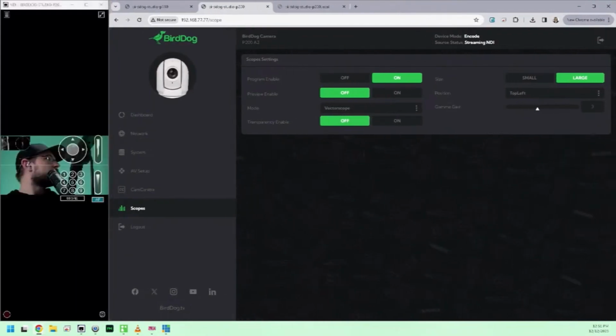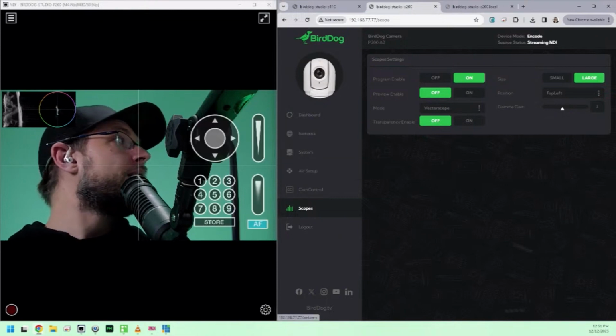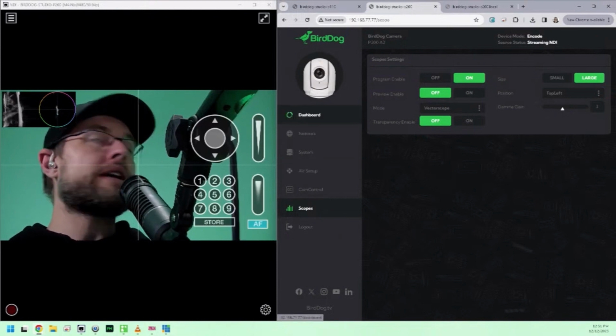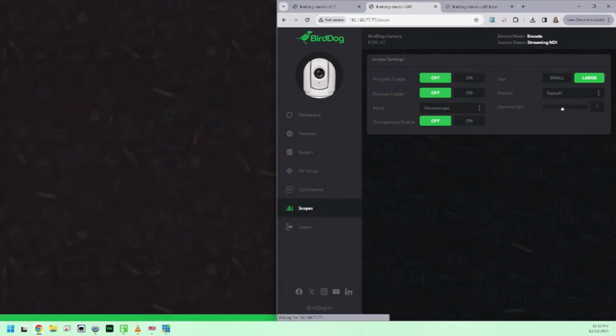Studio Monitor usually switches over to a preview window, which in this case it's not. Okay, so this might be a new feature. It switches to a preview window, and sometimes you're then looking at the preview stream. But in this instance, we're looking at the program, but let's say we just want to look at the vector scopes when we're looking at it in preview and not the full NDI stream. How do we do that? Well, did I close that?